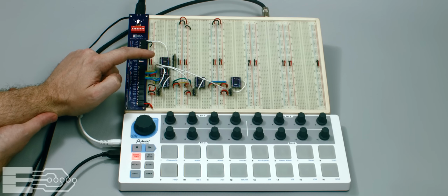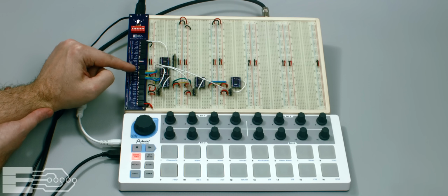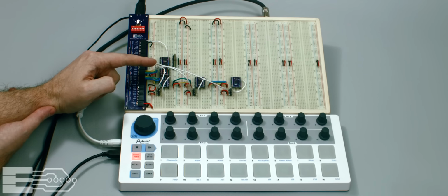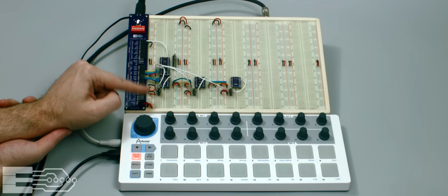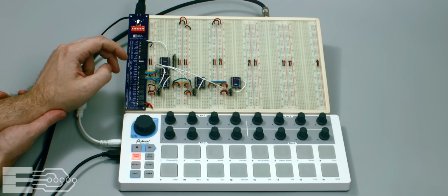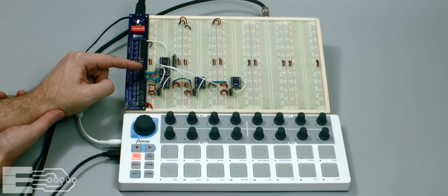Basically, it's a set of AND gates, and you're ANDing the bits that come out of the note port A with the bit being high or low off of the 555 VCO. This is a square wave oscillator, so the square wave is on and off. If you have this pressed down, one side of the AND gate is turned on. Whenever the VCO turns on, they're both on, so the output turns on for that one. And that's hooked up to, like I said, the MIDI channel A note port. So basically these 3 buttons turn the notes on and off.